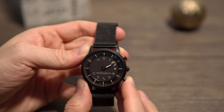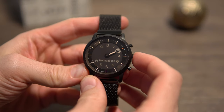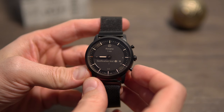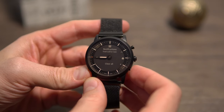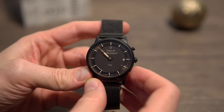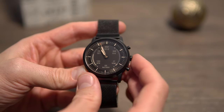Next we have notifications that can be scrolled through and cleared. When you read a notification on your phone, it gets cleared from the watch right away. You can only read a small part of the notification content, but you do get a lot of emoji support — another advantage over other OLED watches. Notice how the hands move out of the way to allow for better reading on each screen.